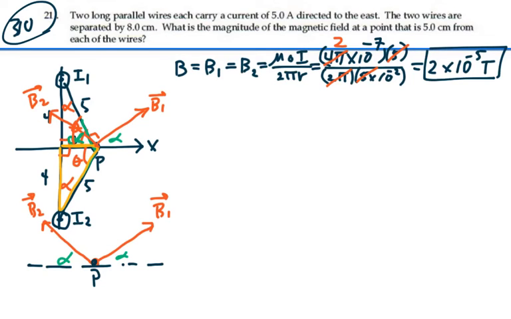Good to know. As we look at these same magnitude vectors, our x components should cancel out. B1x is the same magnitude as B2x, but they're in opposite directions. So our net magnitude in the x direction will be 0. Our net magnitude in the y direction will not be 0. We have a B1y and a B2y. Both of them the same magnitude, but going in the same direction. So they will add, and we'll have a net magnetic field in our y direction like this.